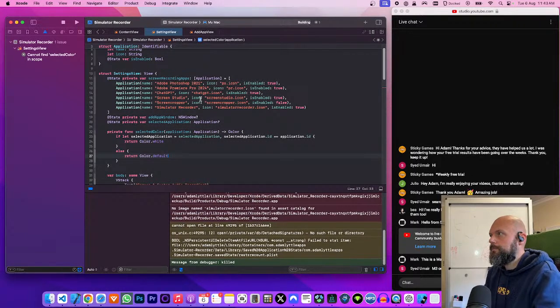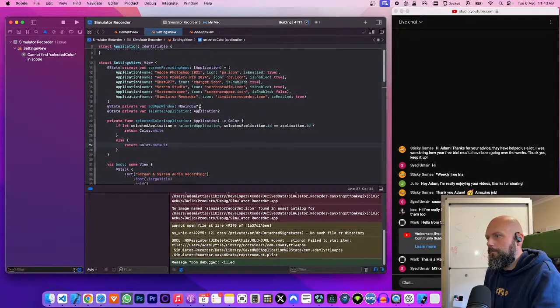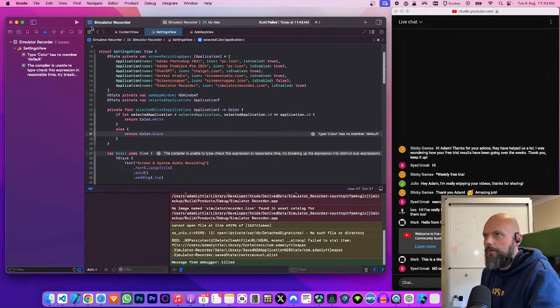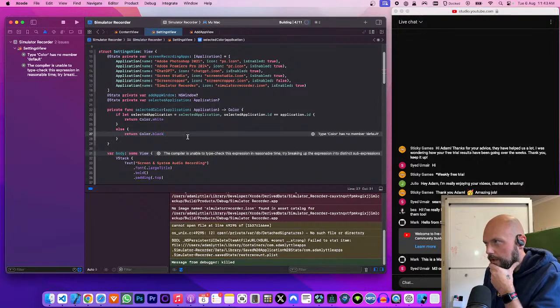Let's see. Has no member default. I can't remember. There's the default color, depending on if it's in dark mode or not.